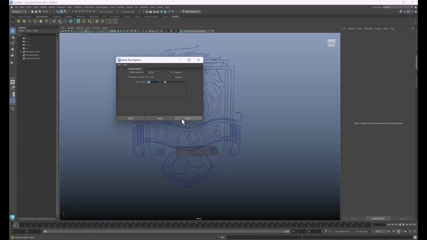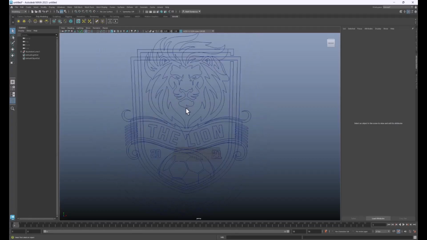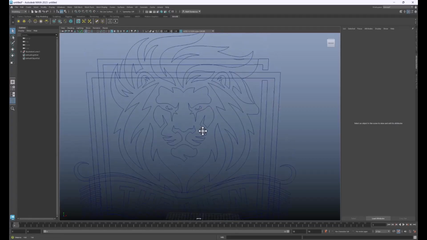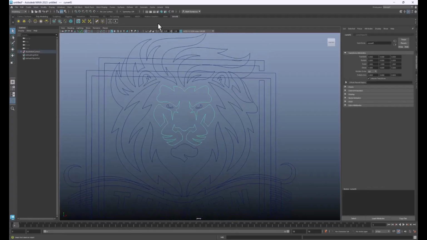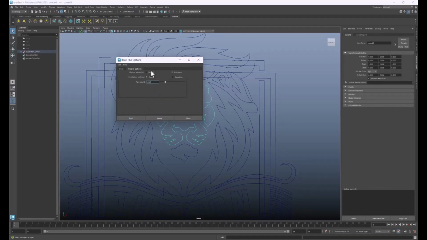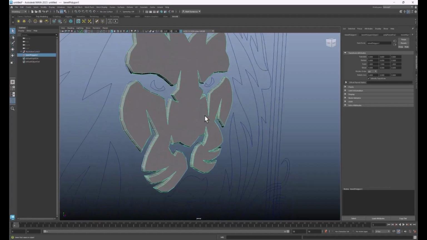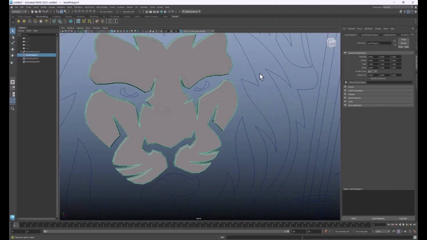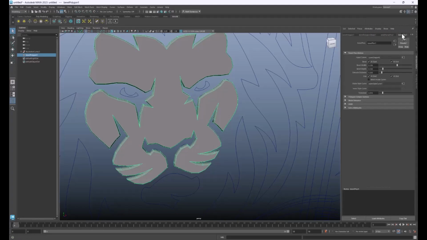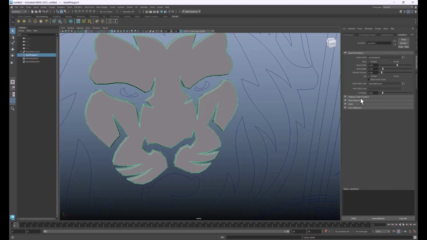So we're going to go ahead and hit close real quick, because before we do that specifically, we need to start selecting the elements in our screen. So we're going to dive right in and start with the face of the lion. And we're going to do Surfaces, Bevel Plus. Again, just double checking that we're on polygons and hitting bevel. Now, once you have a beveled element, we can go to the attribute editor, which can be found by clicking this button at the top or going to the tab to the right and going to the Bevel Plus option and just adjusting some of those bevel options.